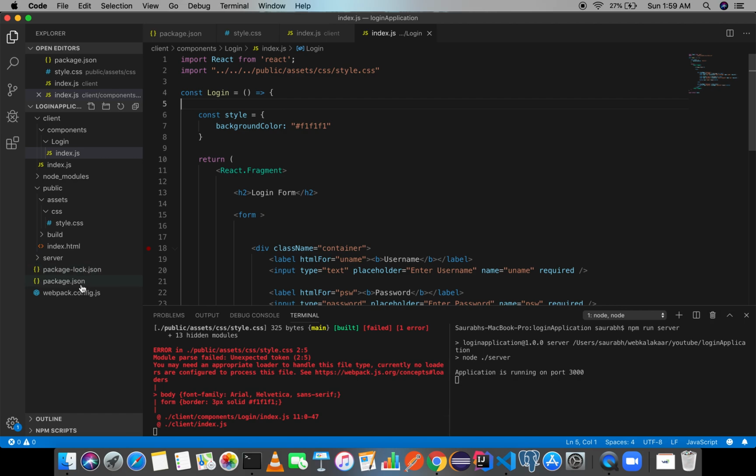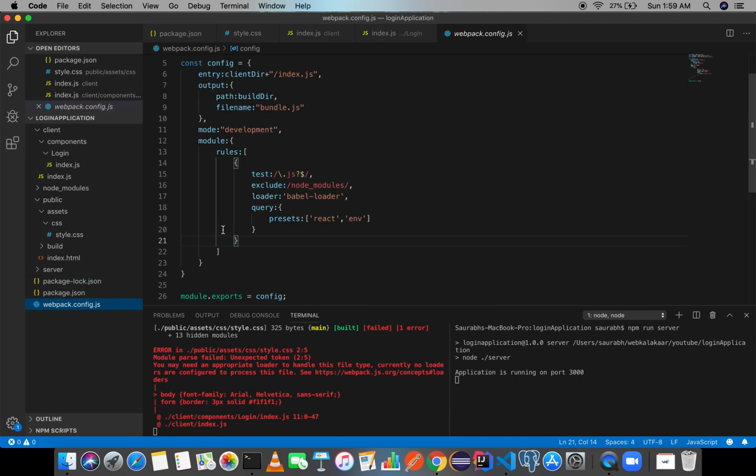Yes, because we haven't enhanced webpack to read CSS. So we need to create another rule. We need to write the test to read all the CSS files. Got it?